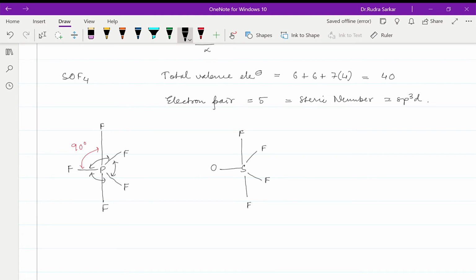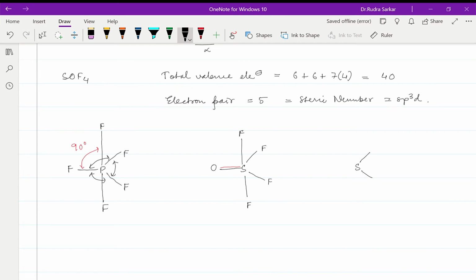Now remember, the valency of oxygen is 2. So whenever you have oxygen in a molecule and there is no charge on the oxygen, always try to make a double bond in between the central atom and the oxygen. So one is a sigma bond and one is a pi bond. Okay, so that is settled. That is how you have to overcome how to draw the bonds for oxygen with the central atom. All right, so this is one of the structures.